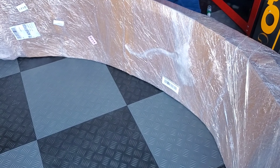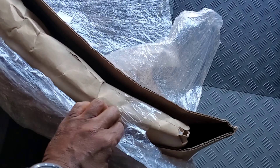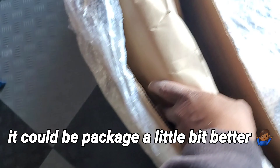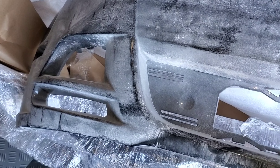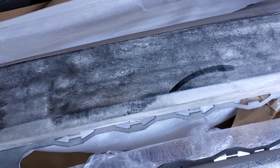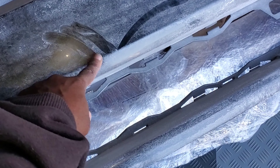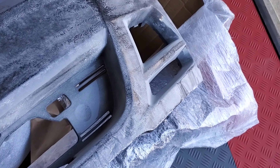Let's get this bad boy open. We got the plastic off of it — it has protection on the inside and outside, and the actual bumper is wrapped up inside the cardboard. We have it out of the box, and I'm assuming all this white powdery stuff on there is for protection.